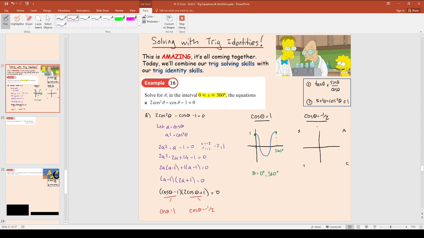Now, here's the thing. Cos of theta equals negative a half, so it's negative, not positive. Cos is positive on the two right-hand ones. The all and the c, they're both positive there, which means it's going to live here and here. So whack a stick into each quadrant, dash, dash, dash, down, stick into this quadrant, dash, dash, dash, up.